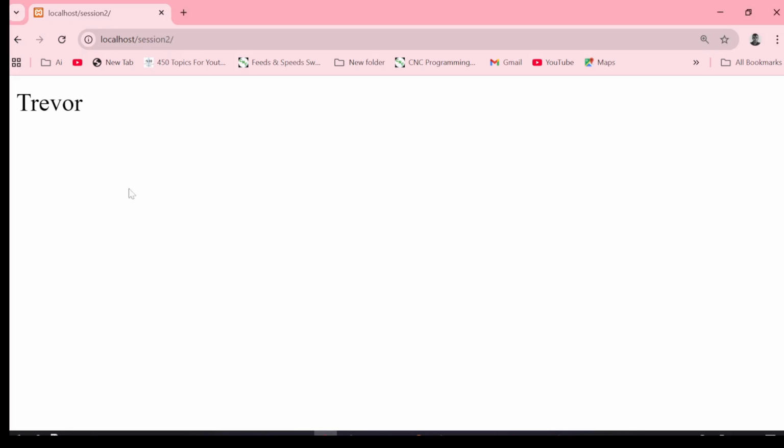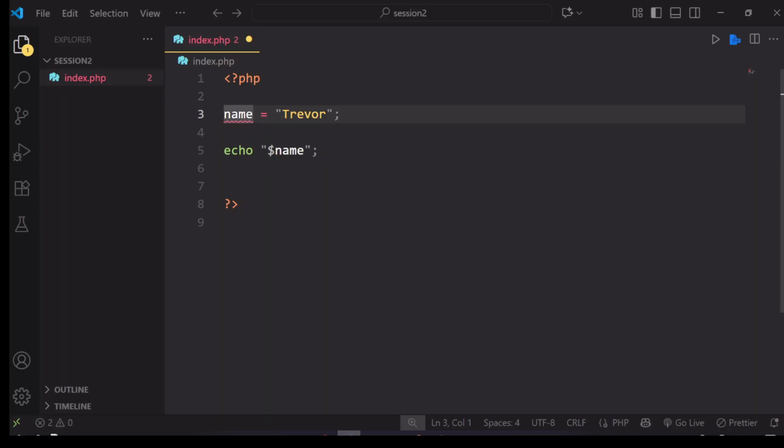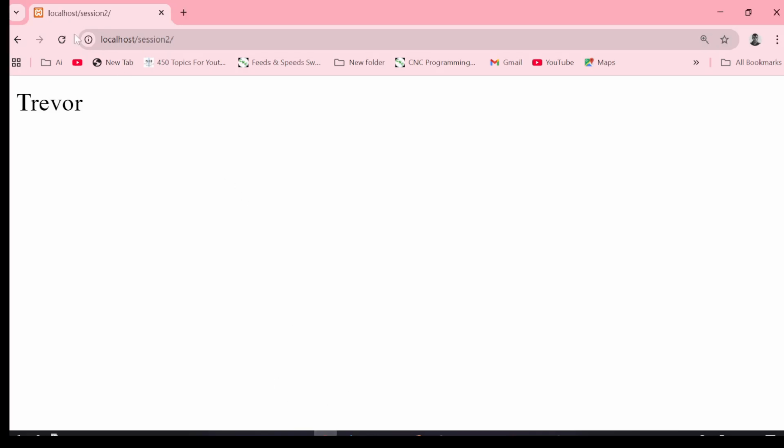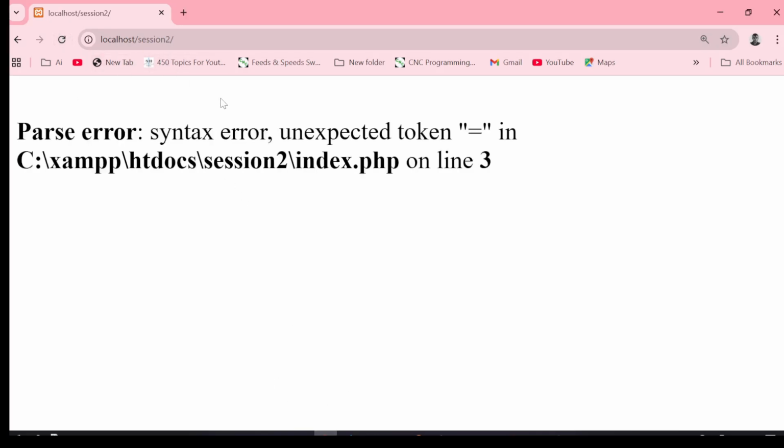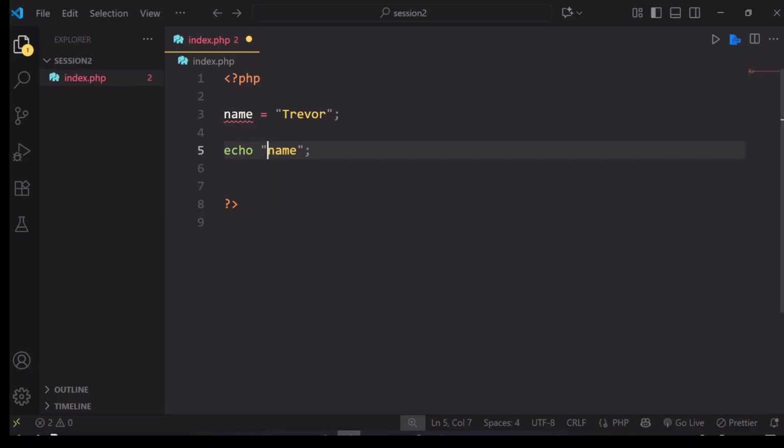The moment I refresh and go to my browser, it's giving us a syntax error, that there is a problem with the variables. There is a problem with our syntax. So that's why I've told you that one of the rules of variables is that they do start with a dollar sign. Well, that being well mentioned, let's proceed.